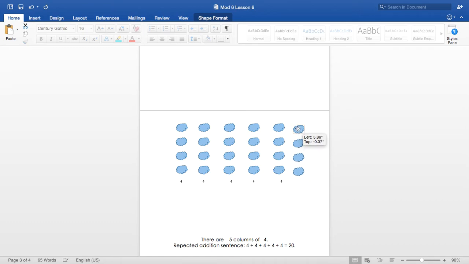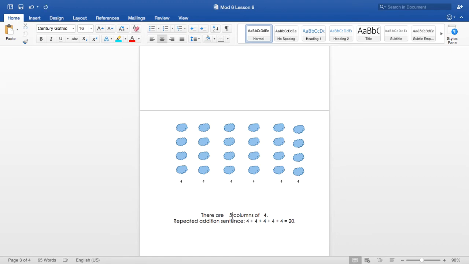We'd add 1 on here at the end, an extra column, and that would give us 4 more clouds. So I'm going to add a 4 underneath. And how many total columns? Now we have 1, 2, 3, 4, 5, 6. There are now 6 columns of 4. So that means I'm going to have to add an additional plus 4 equals 24 total.